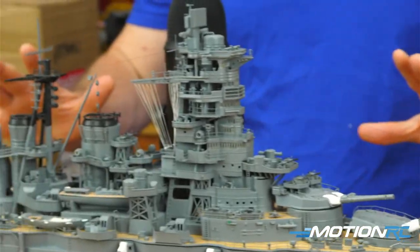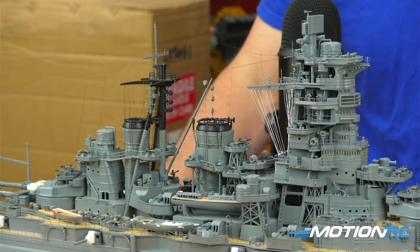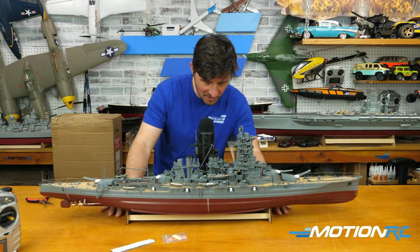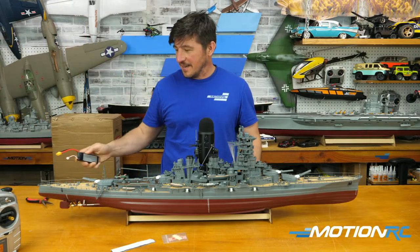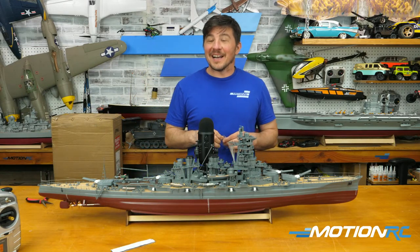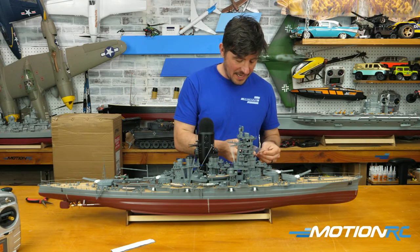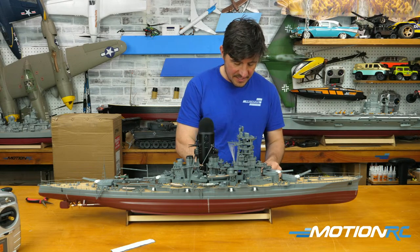There she is — that's it! You don't have to do much with these at all and you've got a beautifully impressive display model, and obviously one that you can drop in a pool or a lake and have fun with. Super cool, super simple setup. When you charge your battery — however long that takes — that's about as long as it takes to unbox one of these and go.